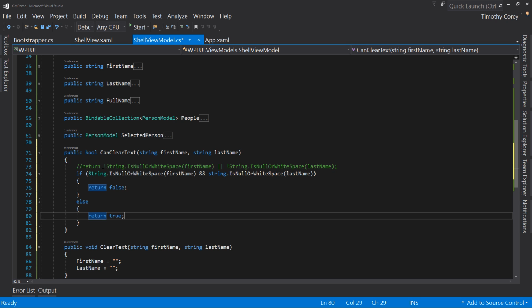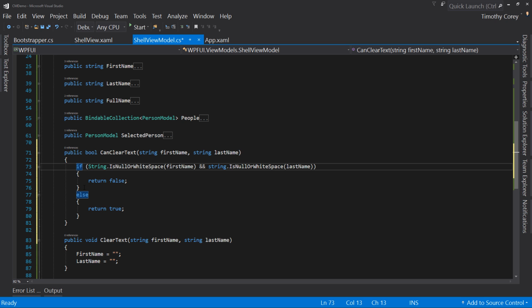Because that can be really tricky. I might not notice it. I might, trying to figure out, okay, not false is true. Again, this is my preference just because for me, it makes it a little easier to be very explicit. And I'd probably even comment this. So if this is null and this is null or empty, return false, meaning you cannot clear the text because they're both empty. Otherwise, one of them at least has a value, therefore return true. So again, I would comment this probably and say exactly what it's doing, but at least there it's a little more clear, a little more straightforward.